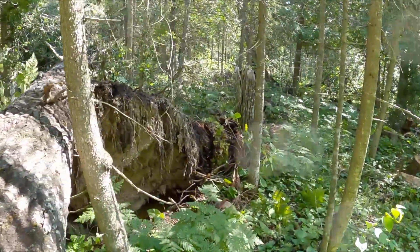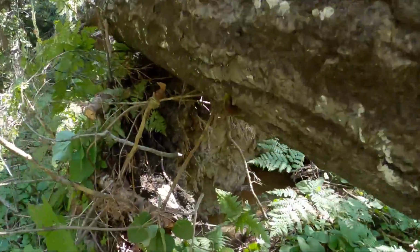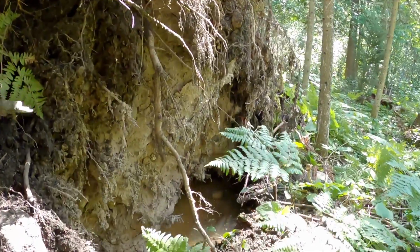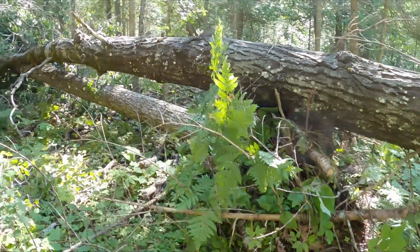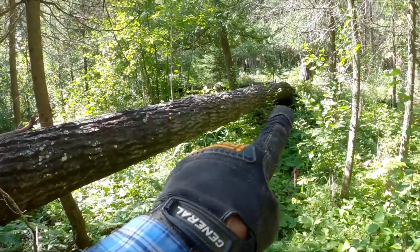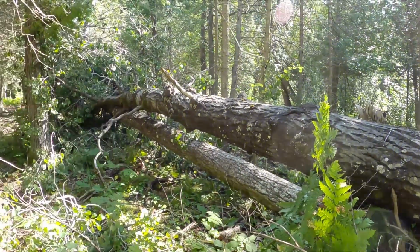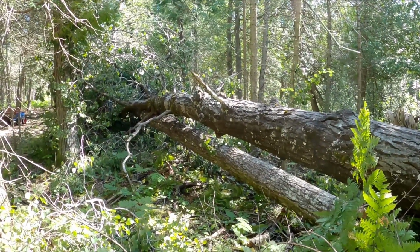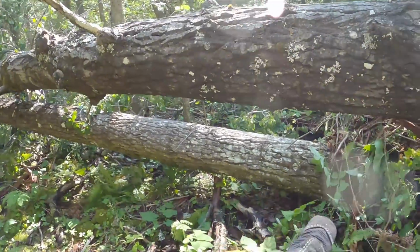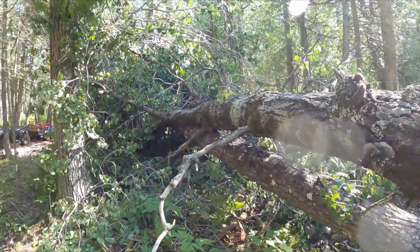See the root ball right there? They either break off or rip the entire root ball up, but you can see how the roots only go like 2 feet into the ground, and then the whole thing just peels up. One monster hit the other. Look at how much lumber this is. From there to here is maybe 30 feet, and then it's straight another 20 feet. So 50 feet, that's like 5 huge logs. I'm gonna have to make something else that needs a roof. And then this guy, that's 25 feet to there, plus some more.